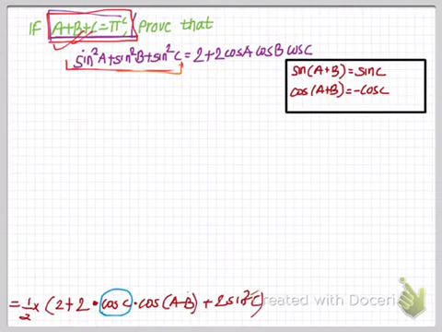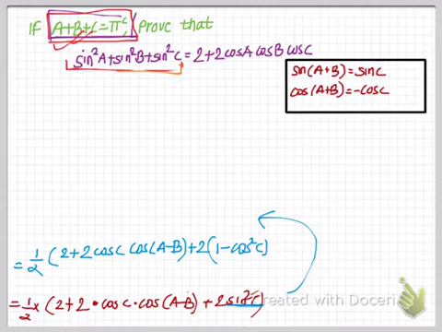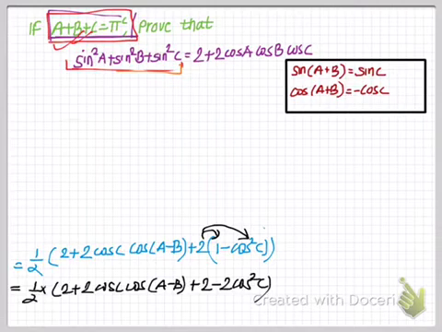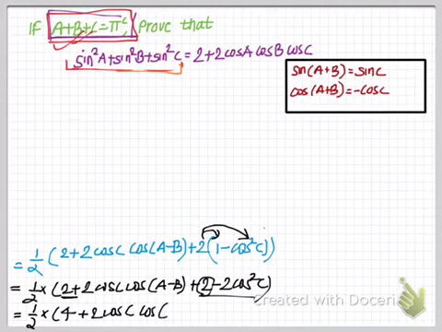Now we have cos C here, but here we have sine squared C, so let's change sine squared C in terms of cos. For sine squared C, I can write 1 minus cos squared C according to our formula, and let me distribute this 2. After distributing 2, we have 2 minus 2 cos squared C. Now I can add this 2 and this 2, so I have 4 here, and 2 cos C dot cos(A minus B), and then finally I have minus 2 cos squared C.